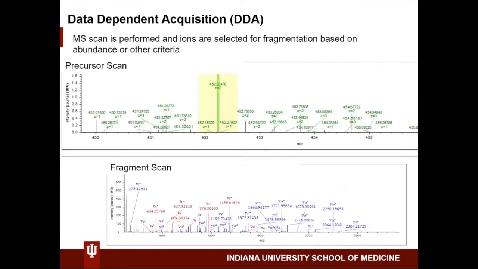For untargeted mass spectrometry proteomics, we are normally operating in data-dependent acquisition. This means that the mass spec is performing a precursor scan. It's looking at all of the intact ions in that scan, and it is choosing the most abundant or the most interesting. There are a number of different ways to define what it takes from that precursor scan, and then selecting those for fragmentation.